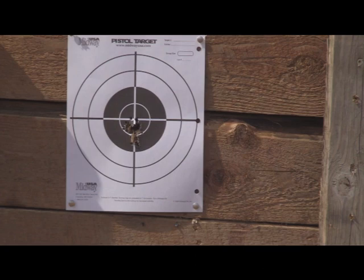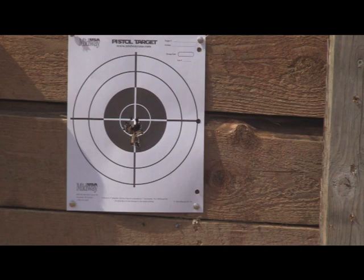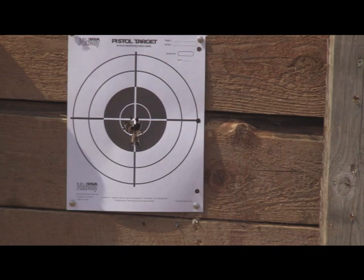Just for the heck of it, why don't we do some more because she's doing pretty doggone good. I'll grab my speedy loader and put that in there. From what I can see here, looks like a pretty good grouping. That Skinner sight's doing well — maybe I could raise it just a little bit, but we're just going to shoot it and see what happens.